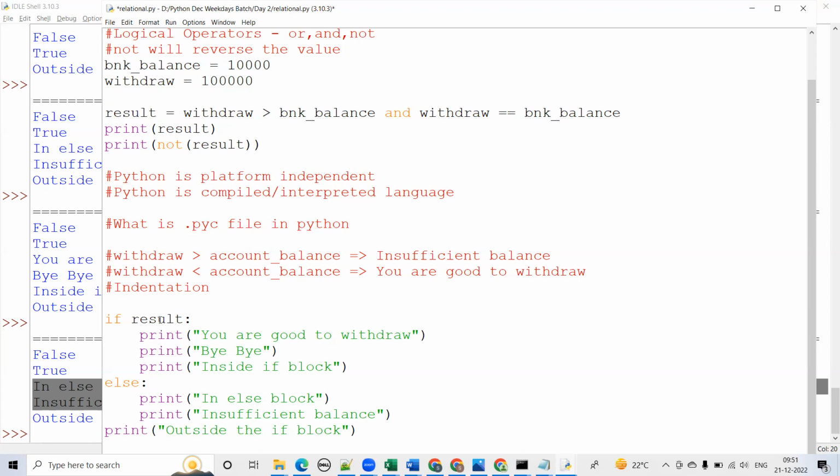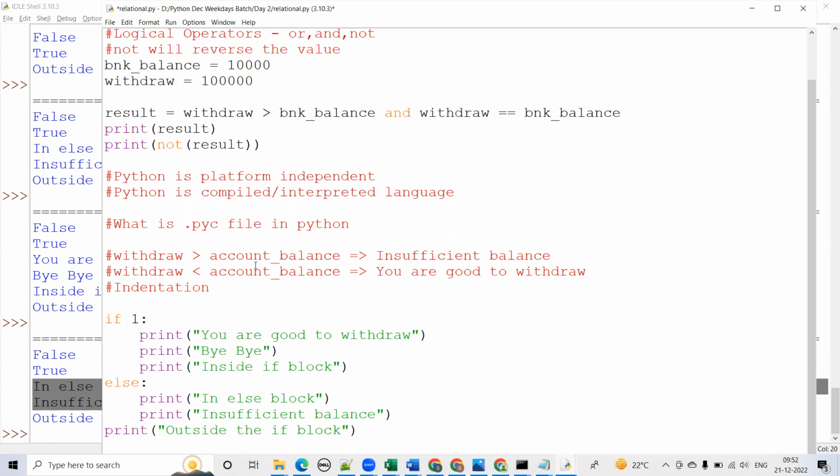So I'm just giving this in a code snippet. In normal programming, we won't be using this. So just not to be confused, we'll always give the condition only in this if block. We will never give true and false. But in case someone asks, might be in the interview and all, then you should be knowing this. Okay.